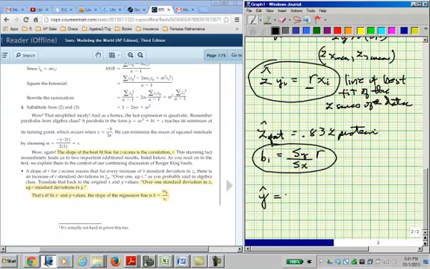So we got b sub 0 plus, let's write this in one last time, the standard deviation of y over the standard deviation of x times r times x. Okay, let's put this in parentheses. Okay, from now on we will refer to this as b sub 1. Well, how do we find b sub 0?